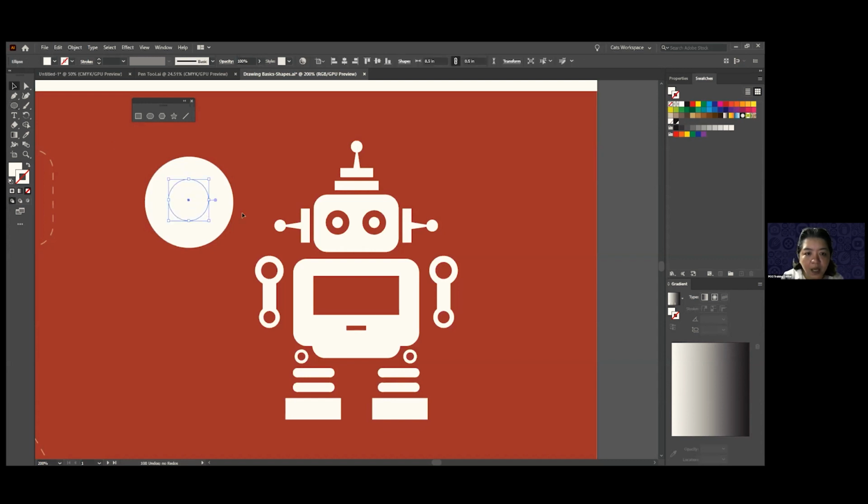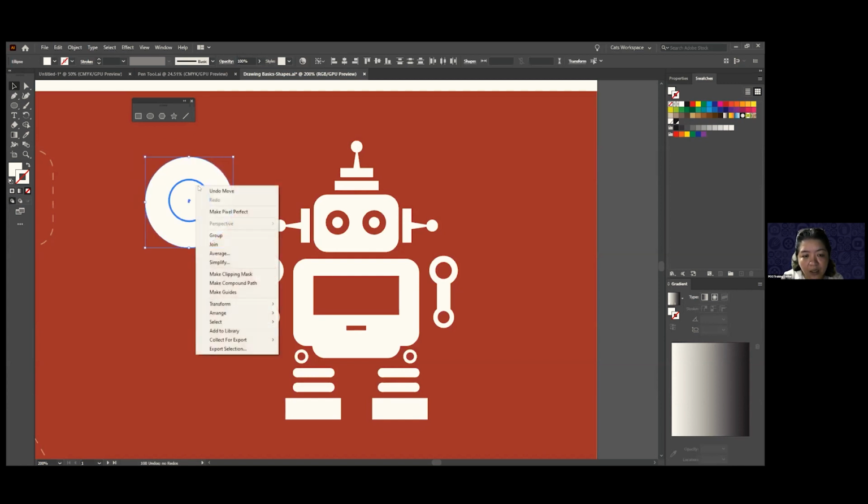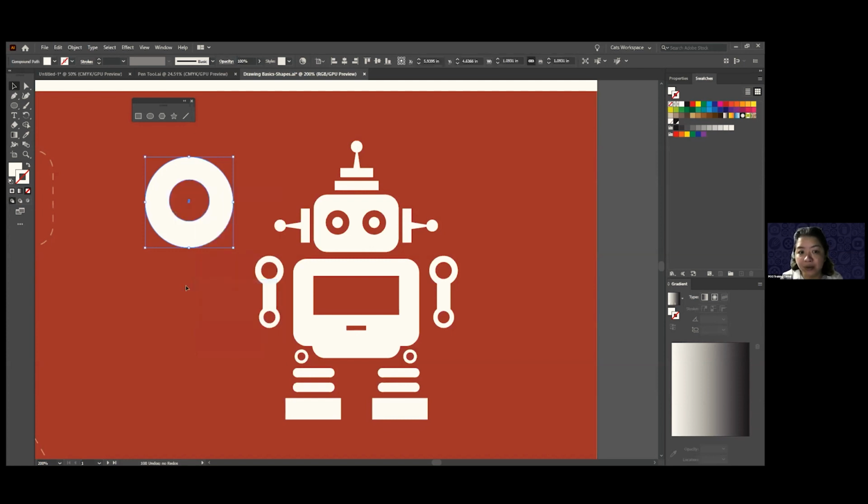Okay. And you want this hollow, right? Gusto mo butasin siya. Okay. Select both objects. Okay, so click, drag, make sure na these two are selected. Right click, and then make compound path. Okay, so again, no?